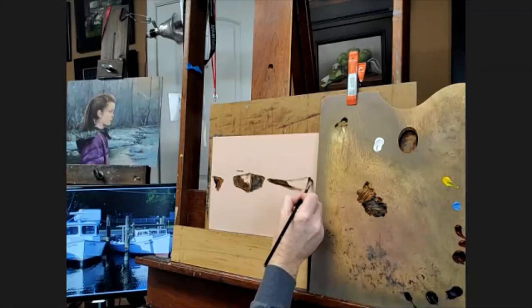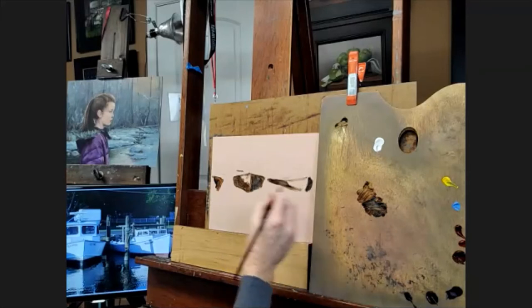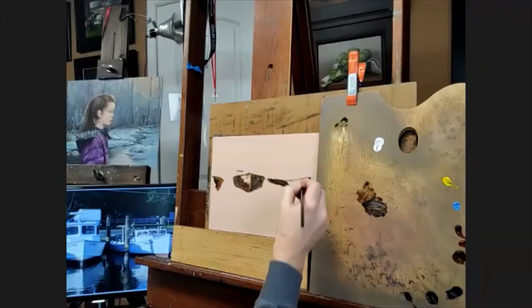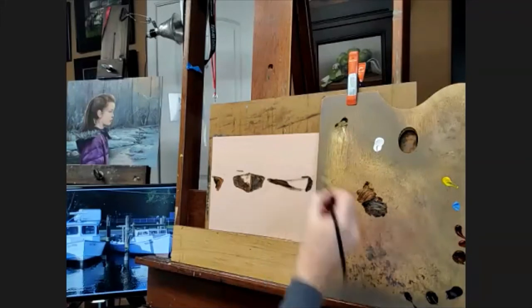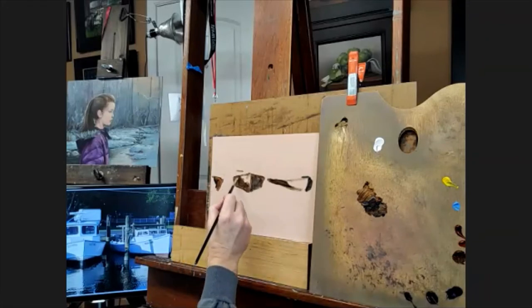I really want to emphasize light and dark. I'm focusing on where I see these dark shadows, really getting those in. And at the same time, I'll come back with the brights and get the bright in.